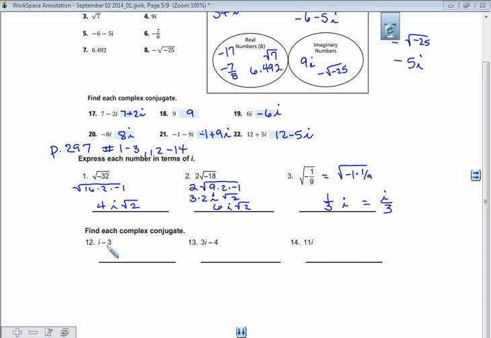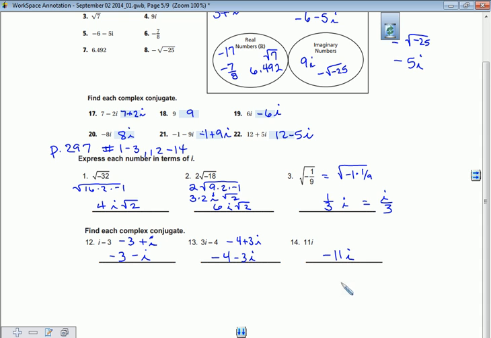The conjugate, all right. This one was not written in a plus bi form. We must write the real number part first, the imaginary part second. So it should be negative 3 minus i. Did anybody get tricked and just change the negative 3 to a positive 3? I would have if I was going fast. Okay, this is really negative 4 plus 3i, so its conjugate would be negative 4 minus 3i. And then the conjugate of positive 11i would be negative 11i.